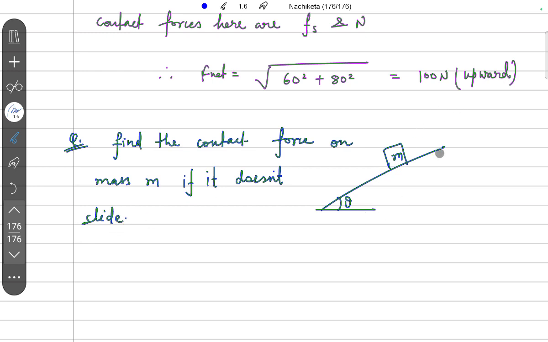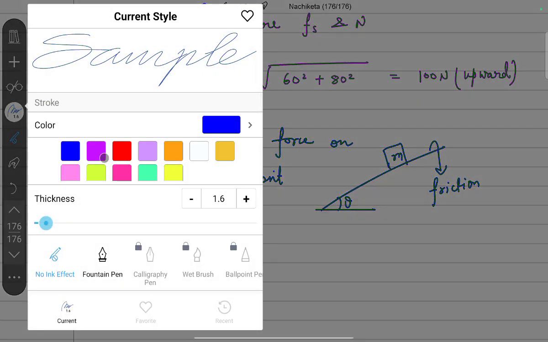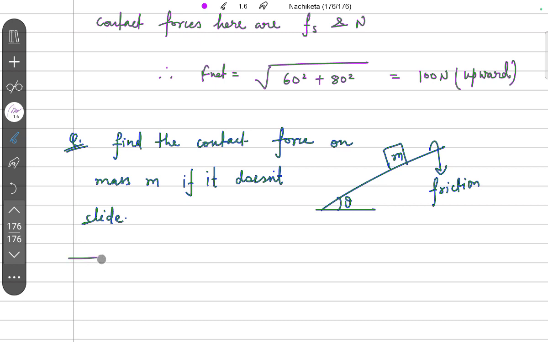So very similar to this. Okay, of course it has a friction. So point is that if it is not sliding, so of course net contact force plus non-contact force must be 0. Non-contact force is mg. So contact force must be equal and opposite of mg. So its answer is fixed, which comes very commonly in NEET exam.